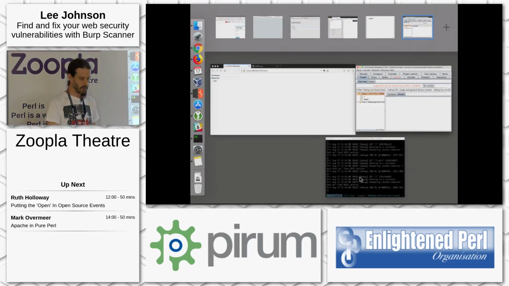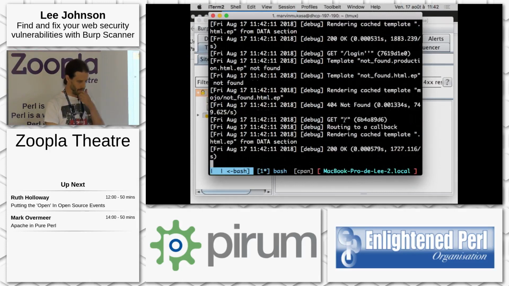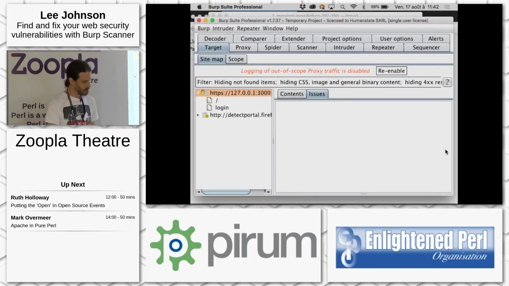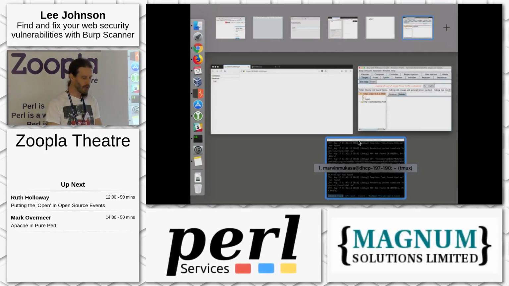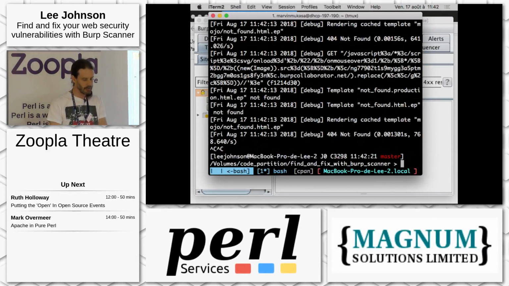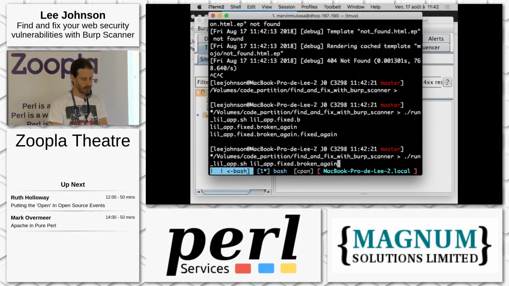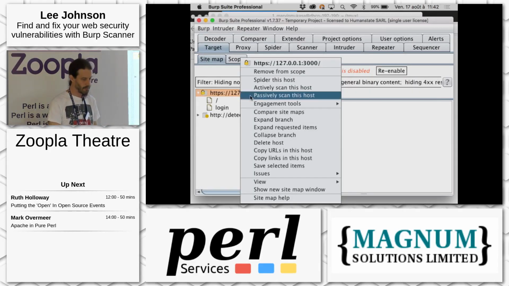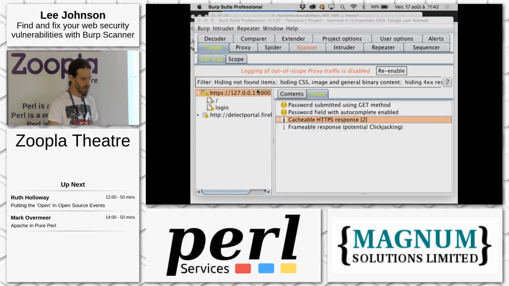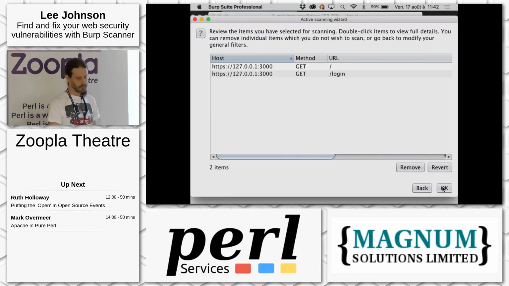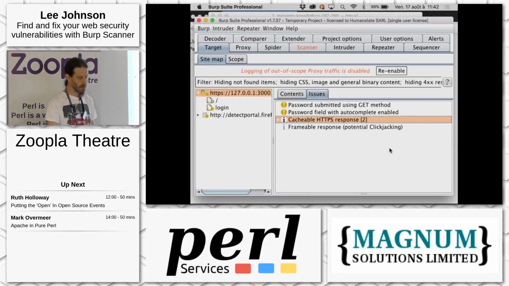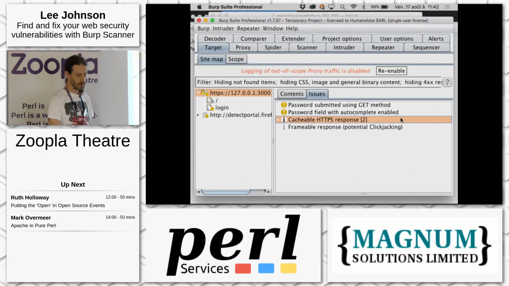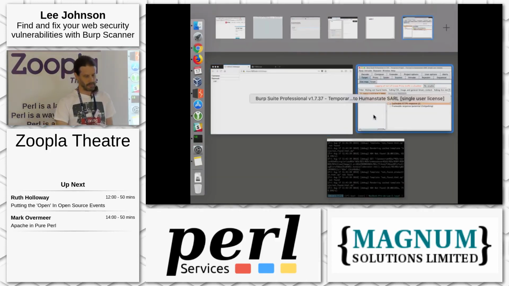Okay, it's running. And that looks good. Of course, code changes, we add new features, we add new bugs. So I'll scan it again. Whoops, passively scanned rather than actively scanned. See, it's running away there.